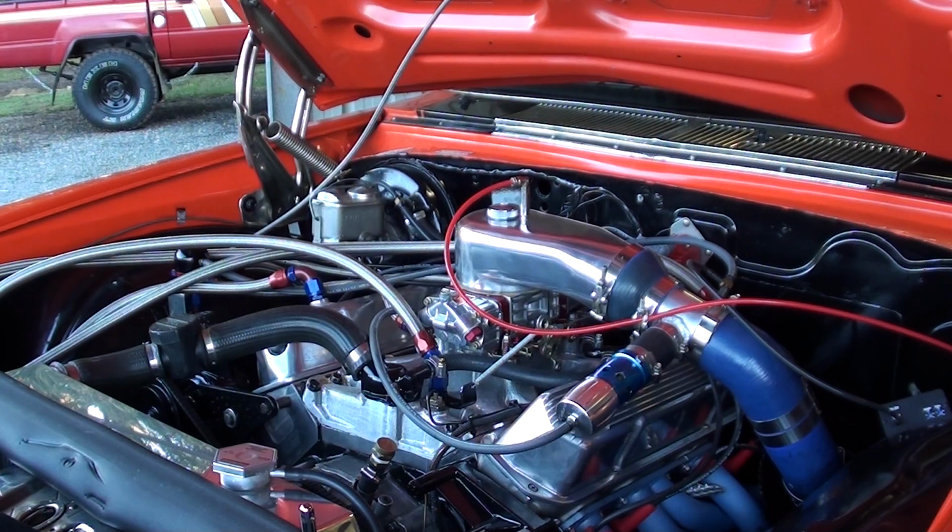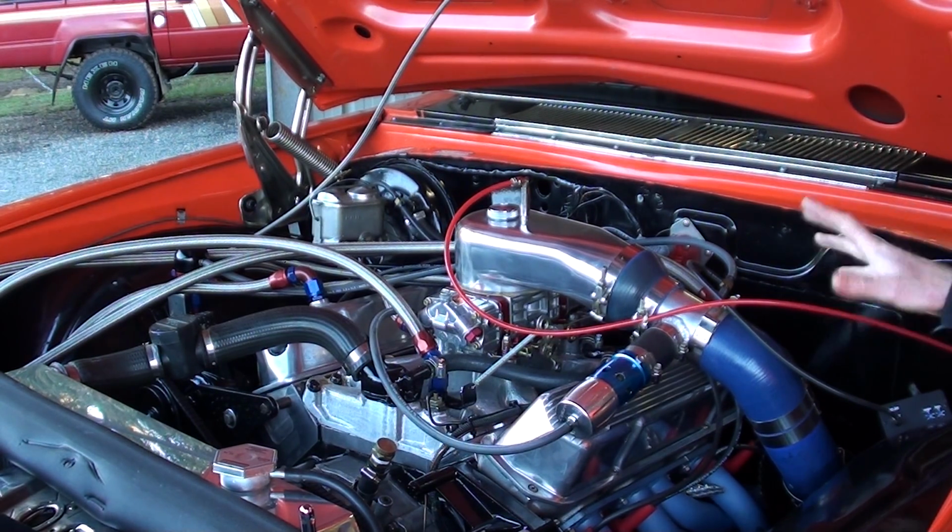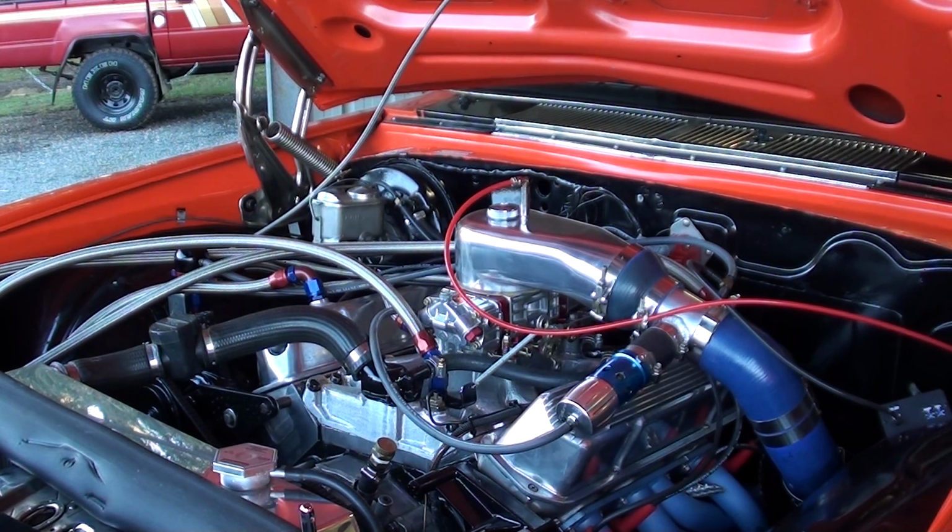A carburetor will deliver the fuel to a certain amount of horsepower. A 650, I have heard that they will support upwards of around 900 horsepower. This is flywheel horsepower, quite comfortably, as long as fuel delivery is matched.